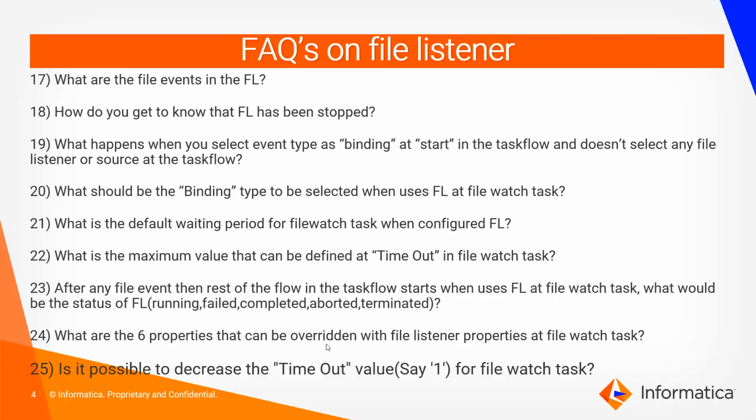Next, what are the 6 properties that can be overridden with file listener properties at file watch task? These 6 properties I will show you now. Is it possible to decrease the timeout value, say to 1, for file watch task? The default, as I told, is 5 minutes. So is it possible to decrease it to 1? That we can do. I will show you now.